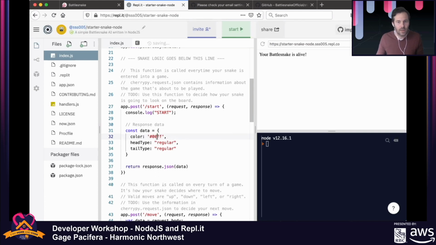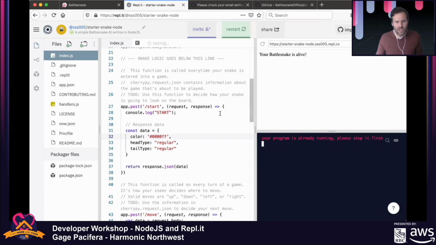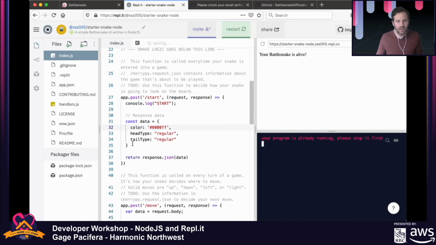This is hexadecimal. Instead of the digits going only from 0 to 9, they go from 0 to 9 and then A, B, C, D, E, F, so it gets up to 16. With these 3 parts of the color code, you can choose the balance of colors, and hopefully in this case I get a snake that looks blue. So I'm going to hit start. When you make a change, it's a good idea to hit start or restart up here. Replit is actually pretty good about restarting on its own when you make changes, but I always make double sure by hitting restart here.